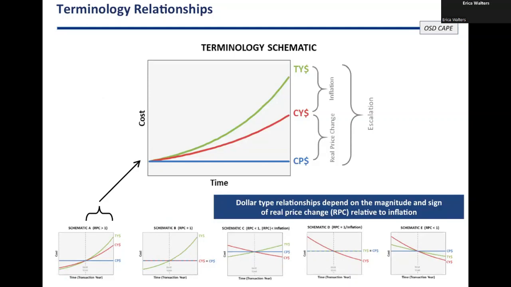And so I was getting a lot of questions from people like, I did this calculation and my constant year came out more than my then year. Can this possibly be right? And so I'd have to double check and look at some things. And the answer is, yeah, sometimes constant year is greater than then year. It just depends on where you are time-wise and what those rates are. But again, the actual mechanics, the calculations of it, it doesn't matter what the index is doing. It'll just look different if you were to graph it.